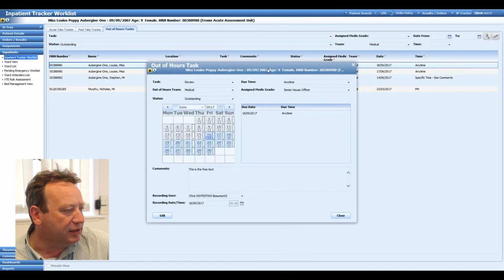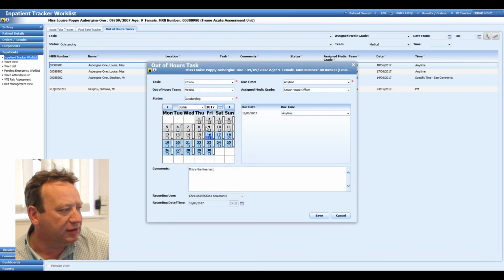We're going to edit the task, and you can change the status to complete. Again, if there's been any issues or feedback for the team, you can add further text here. Again, this isn't a replacement for the medical notes in phase 1, but it's really just a quick, convenient communication tool.